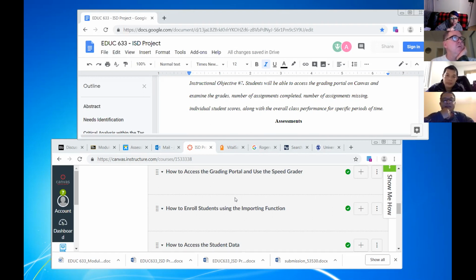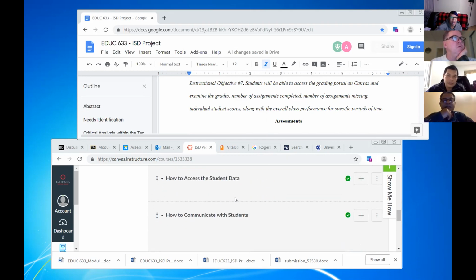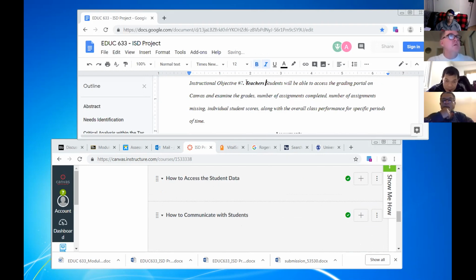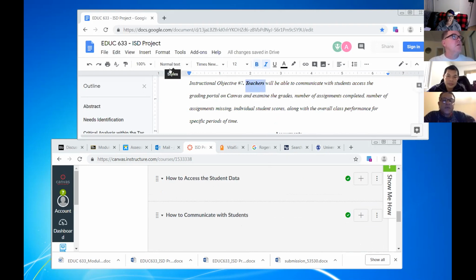And it's going to be the objective for the last one. We created a new module. If you scroll down, how to communicate with students. So now we just have to get the objective for how to communicate with students. Yeah. So we need to change that objective, right? Because there are two ways really that I use. One, as we said, through inbox, and the second where we actually make comments in the comment box when we are actually grading the assignments. So that is how we as instructors could communicate with them, one directly on each assignment, and then the other through inbox, sending an email via the inbox.